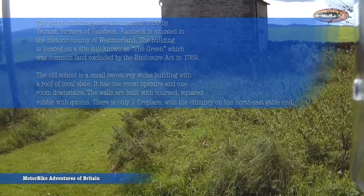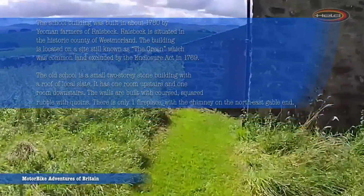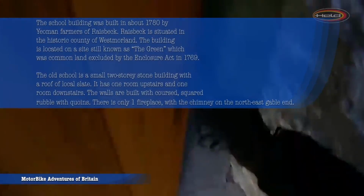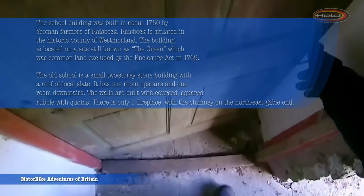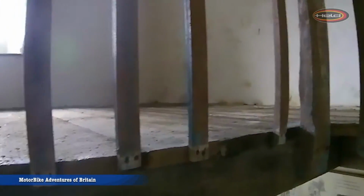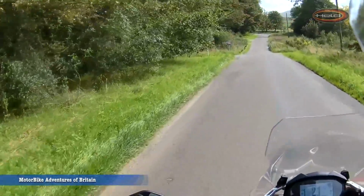That was a schoolhouse. So, a little while ago, all the children from around the local farms used to come here to go to school. And it's Raisbeck Dame School. It's not very big, is it? Let me stand in the corner. There is another level. And there you go. So that was Raisbeck School. Or is Raisbeck School, not was. Well, I guess it was a school, it isn't now.